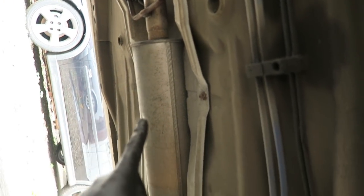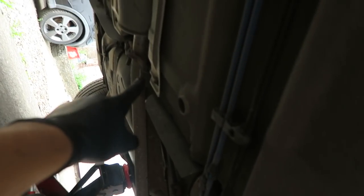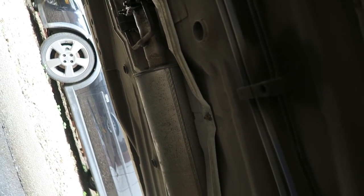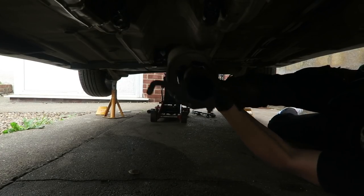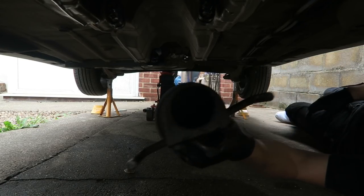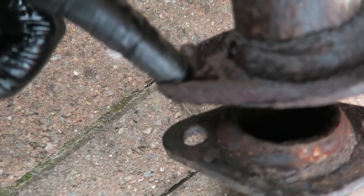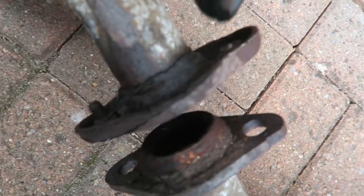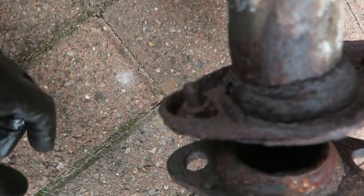The centre section is the last bit that needs removing from under the car. It's just held on by two mounts at the front and another two mounts further along. So I'm just going to take those mounts off and pull this section out. You can see right here is where I broke that bolt off, which is a shame. These nuts on here are like captive nuts — they don't move, they just stay there. So you'd have to drill that out if you were reusing this, but luckily I'm not.